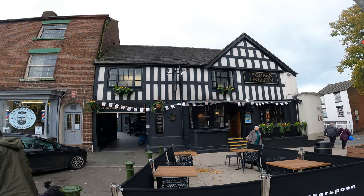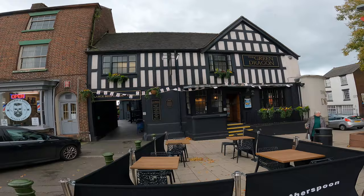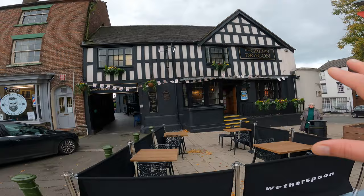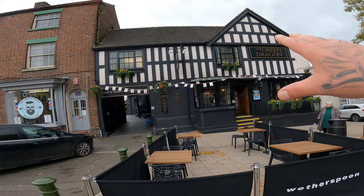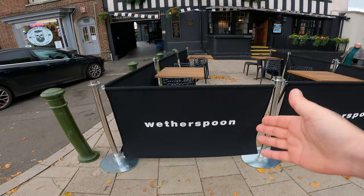So we've got the Green Dragon here, guys. Oh my god, this is a gorgeous pub. I think they've probably done it up a little bit. I can smell a log fire. Modernised it. But it's definitely another old building. Yeah, definitely worth a visit in there. I'll tell you what, you'd have a good night out. It's an actual Wetherspoons. How did we not know that it was a Wetherspoons? Julianne's just pointed that out just there. It's actually a Wetherspoons, guys.